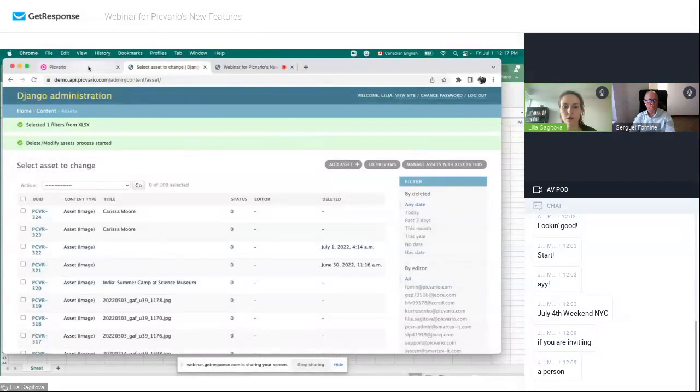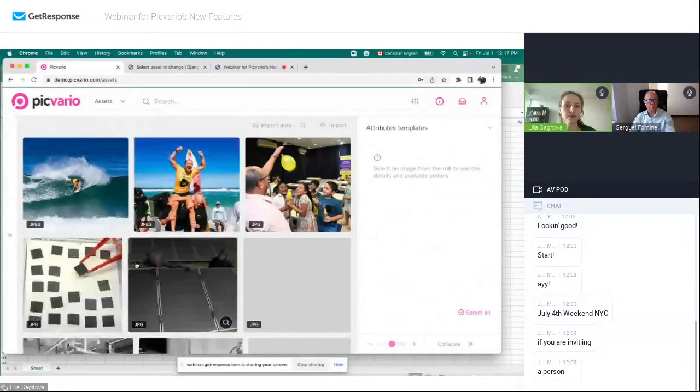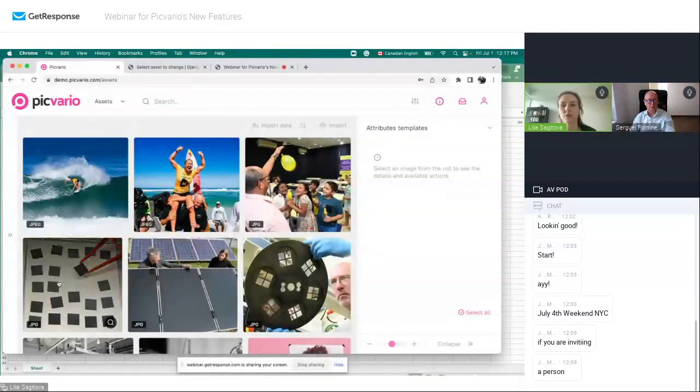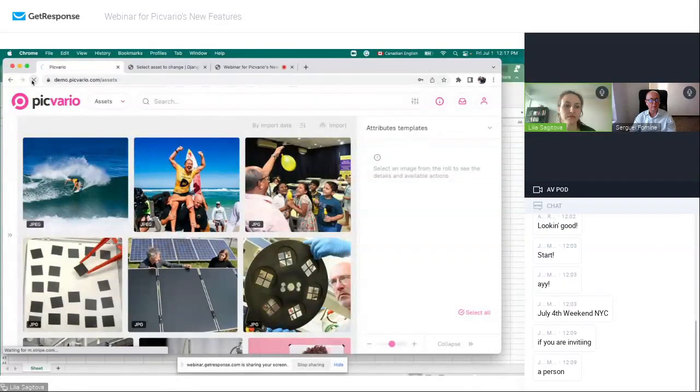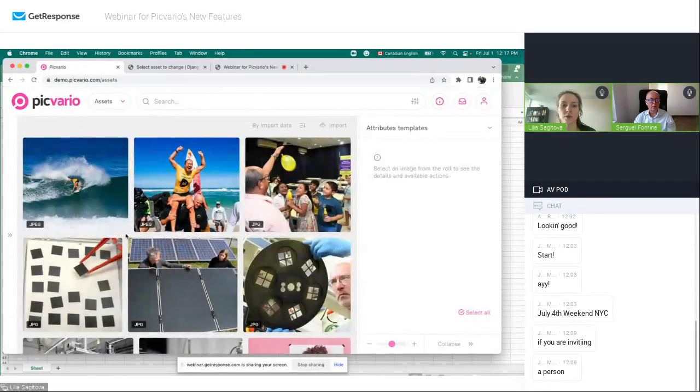So basically now this asset should be removed. Let's look at it. Nope. What am I doing wrong? Yeah, you have to refresh the window. And it should show with a red exclamation point, right?